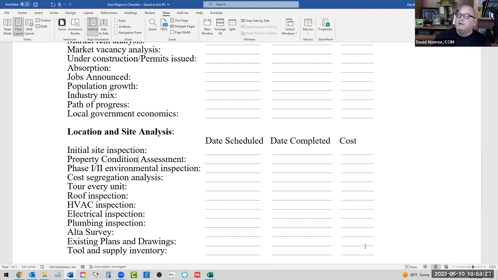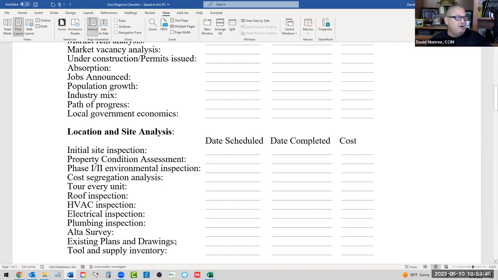Absolutely worth doing, because we had planned to do something with a dog park in an area that had a utility easement that we didn't know about. That ALTA survey would have told us that utility easement was there. Get the ALTA survey. It's a little bit more, but it's worth it.